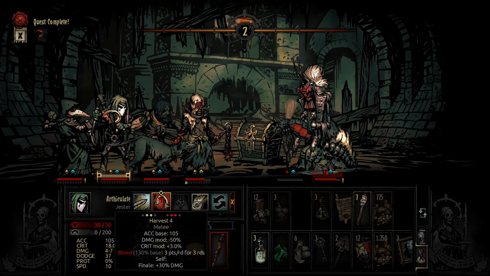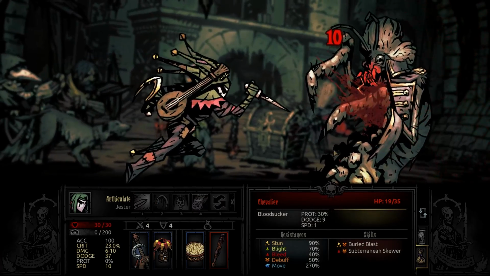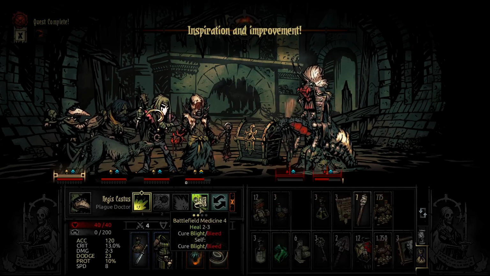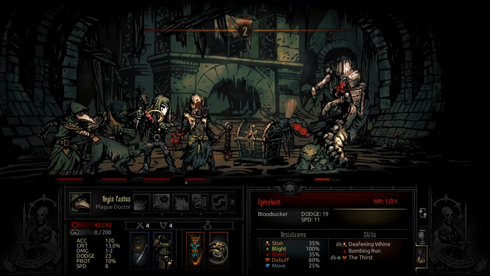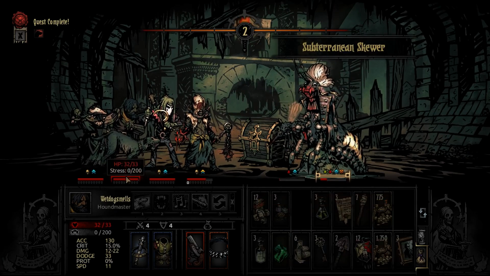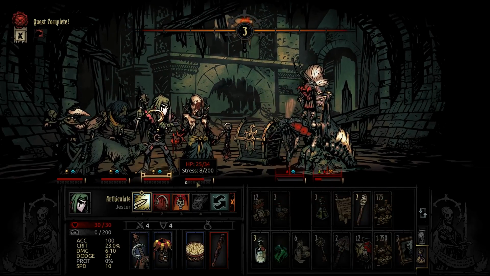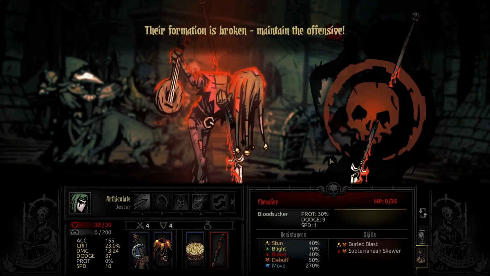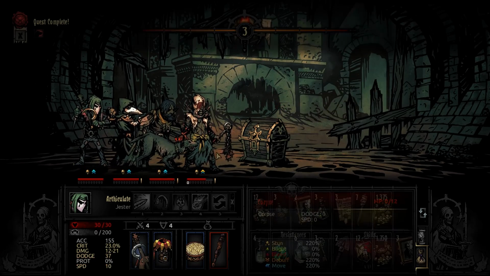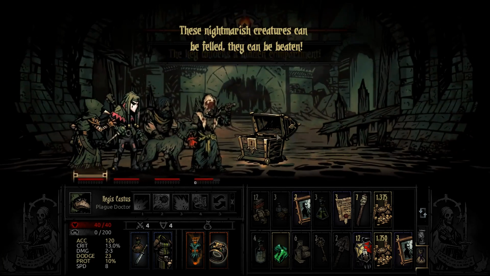That's a KO. We cannot stop this guy from getting 1 attack. Should have been using more holy waters. Like, I specifically said I wanted to use holy waters, and then I stopped using them. But you know what? We used them on a couple of units. Including you! Alright, we're fine. Their formation is broken. Maintain. Oh, dude, that corpse. There's a lot going on in that corpse. Nightmarish creatures can be felled. They can be beaten.